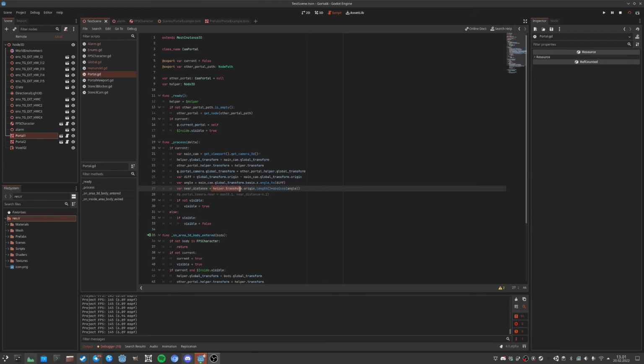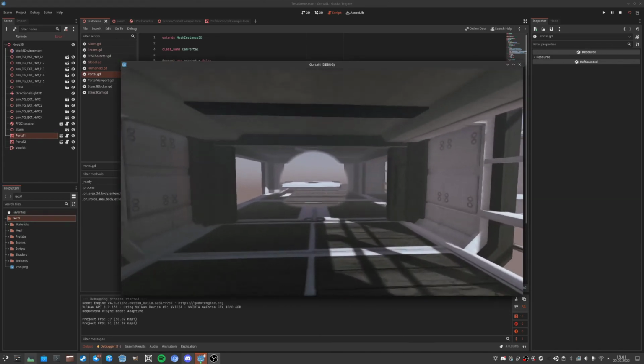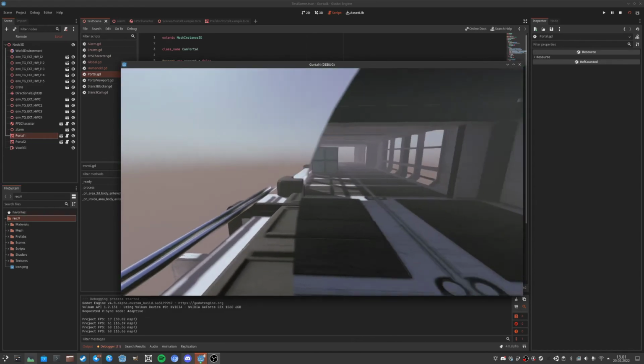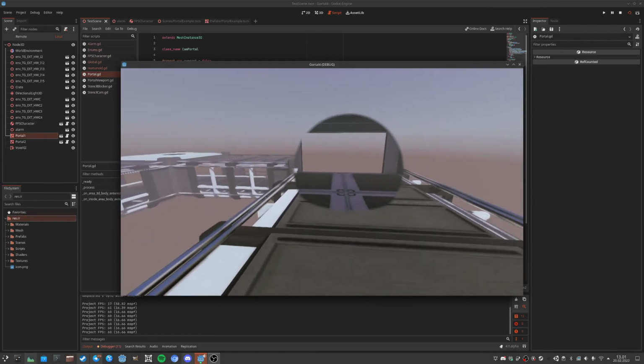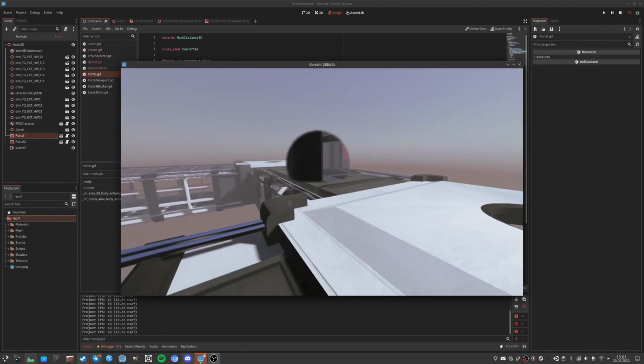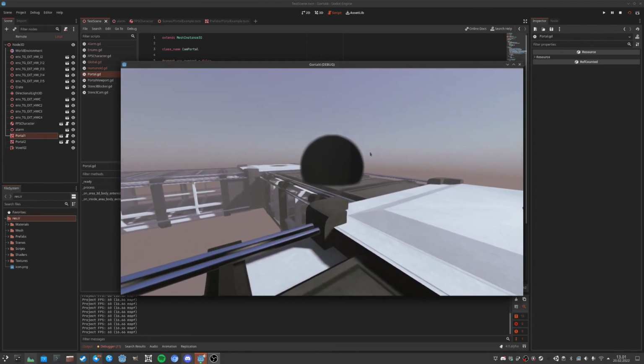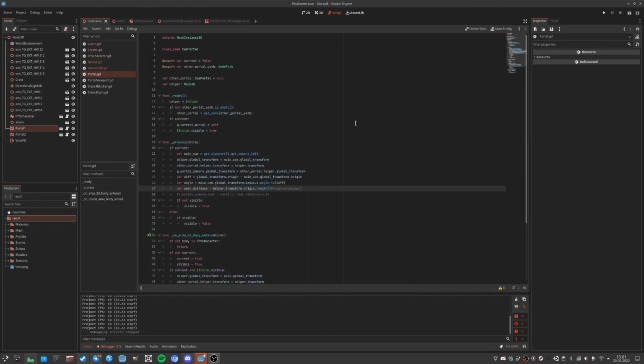This can be calculated like this. You just take the helper's transform origin length, and let's just try to do that first. So if we do this, then let's just jump up on the roof again. You will see now, as long as I'm... okay, it's not working. What the hell?